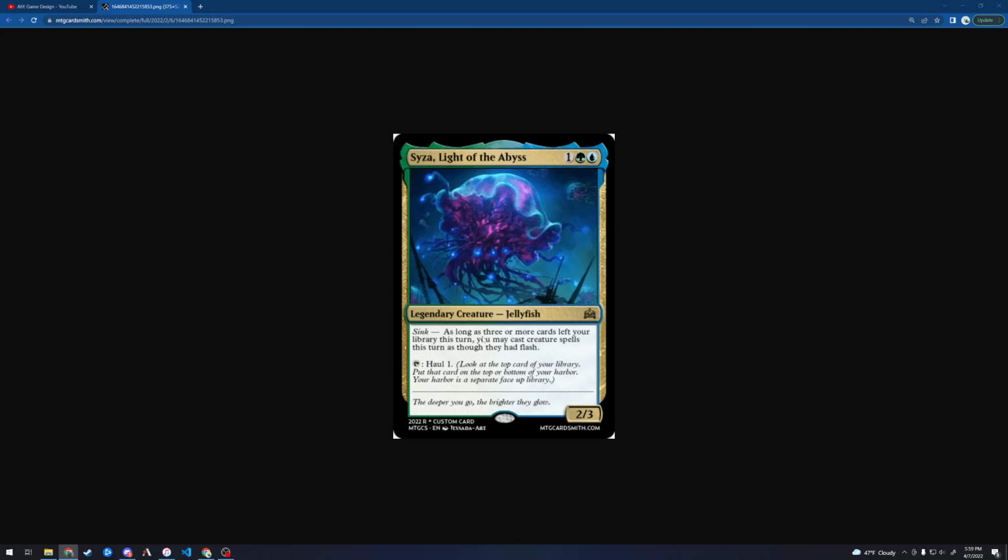Here we have sync again too, and we just saw a sync card. What's kind of unfortunate here is that the payoff for this sync does not seem that exciting to me. You can cast creature spells this turn as though they had flash. This kind of ability makes me think that it's not difficult to get to have three cards to get sync active. I mean, this guy also helps with it, obviously. But yeah, because the payoff's not really that high here.